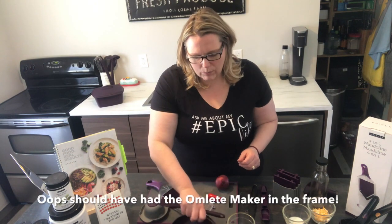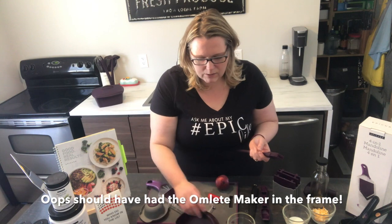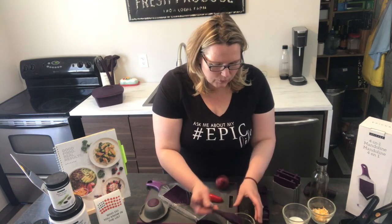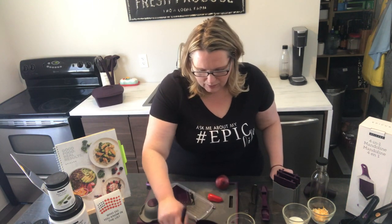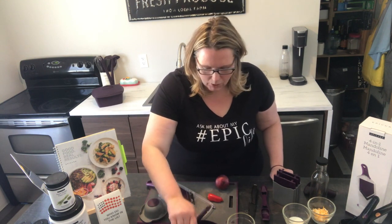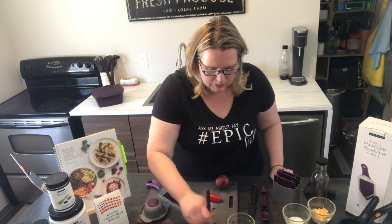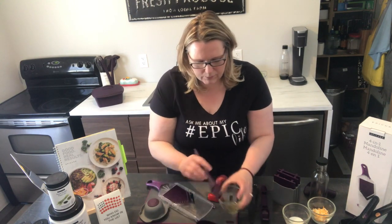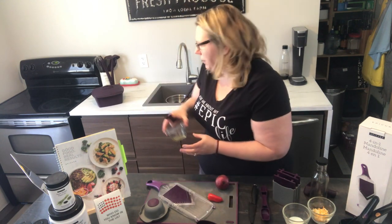I'll prep it as if I were taking it to work. You'll notice that one side has steam holes — that's the top, so you always want to make sure that is facing up. They do recommend a small amount of oil because the egg could stick. I have done it without oil; it's just a little harder to get out, but not that messy at all. I just brush very lightly — you can see I added a very small amount of oil using our silicone basting brush into our prep bowls.